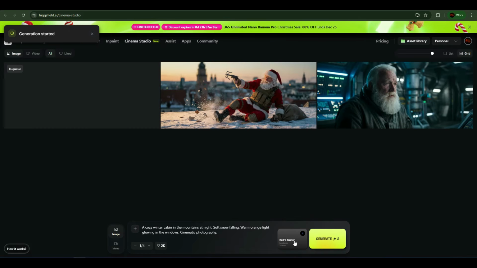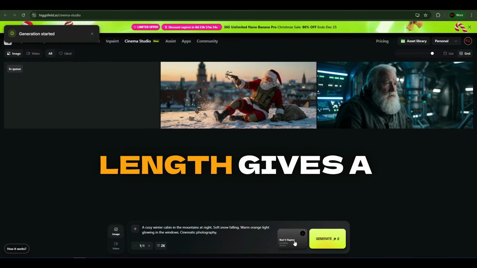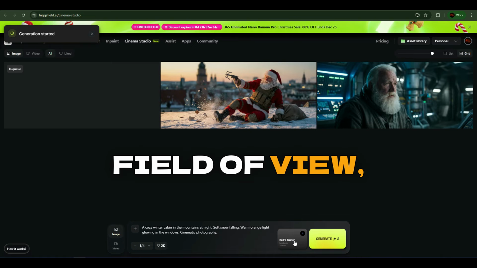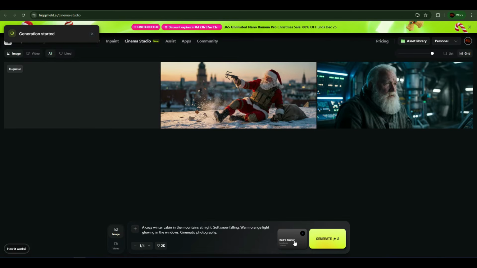Right now, it is set to 24 millimeters. A lower focal length gives a wider, more dramatic field of view, while a higher focal length gives a tighter, more focused image. So even though this is AI-generated content, I still have real creative control over the camera setup, similar to working on an actual film set.